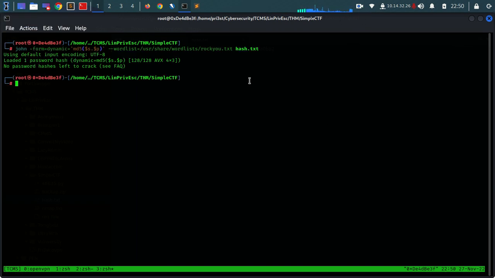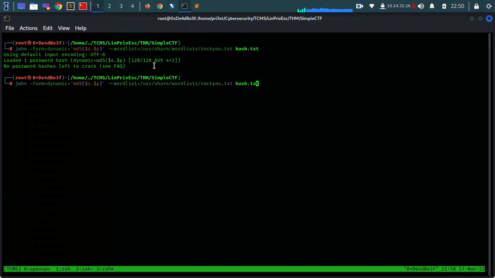Okay, so we found a way to crack this password. As I suspected, we needed to define the right format here, which is dynamic. It takes this salt and password, it combines them, and it MD5s them. Okay, so the password is cracked. I did it while the video was paused, and now it's time to show the results.